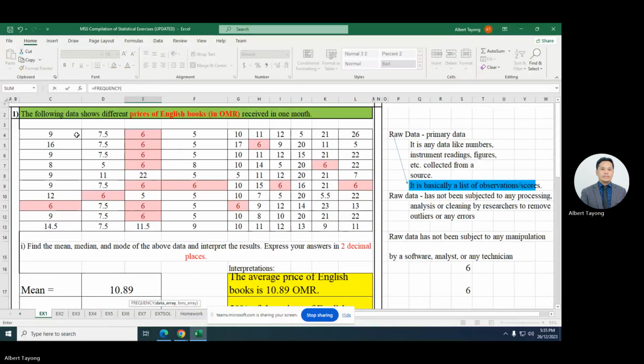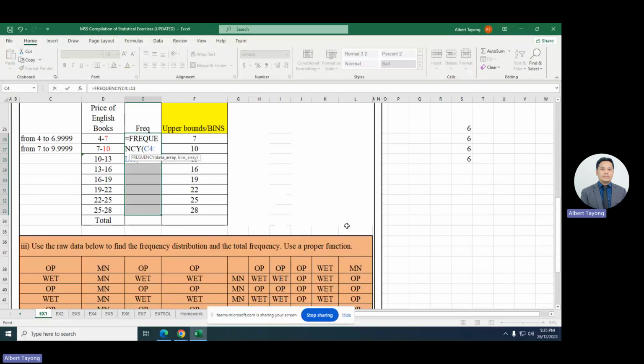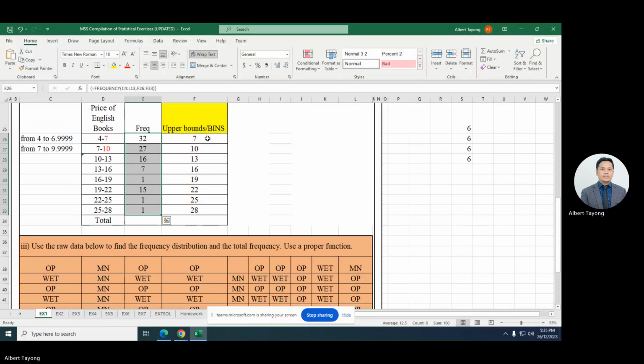Frequency, select the data, then comma, not period, comma. You start selecting from 28 going up. It is safer because sometimes you cannot see this number here. So please ensure that you selected the whole column. Control Shift Enter.